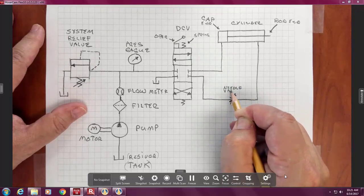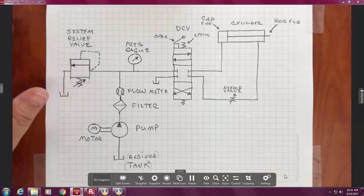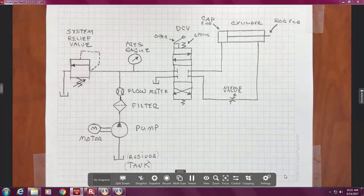And this is called a needle valve. Its symbol, I think, comes from the idea of stepping on a hose. When you smush it, you reduce the diameter and pinch the flow. So.